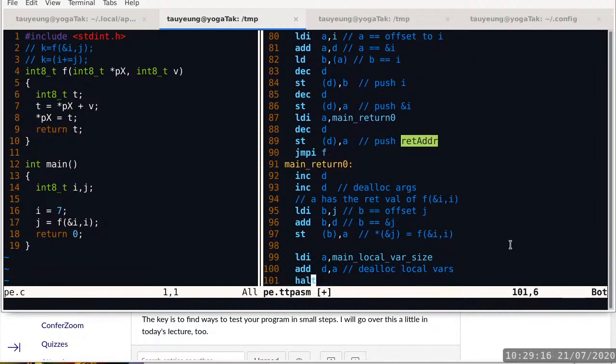At this point this program is entirely done.